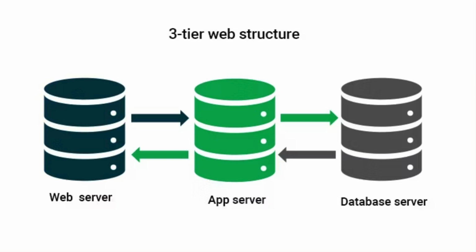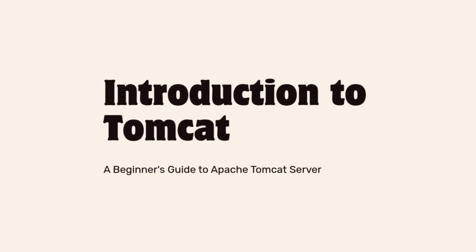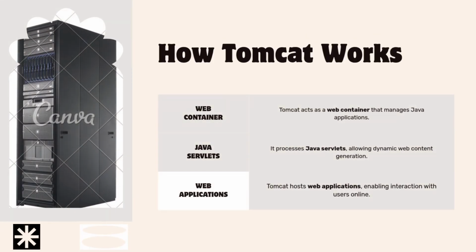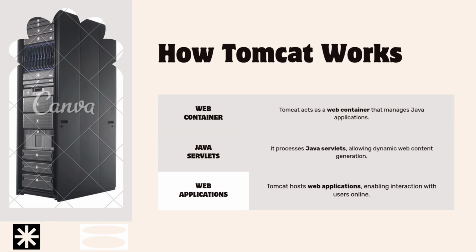But today we are going to download only one server which will do both works. The middleware server and the backend server, that is the database server, will be combined together and made into one thing, that is the Apache Tomcat server. That is what we're going to download today. We'll see the step-by-step process of it, and how to set it up in the Eclipse Enterprise version also. So let's go into the video.